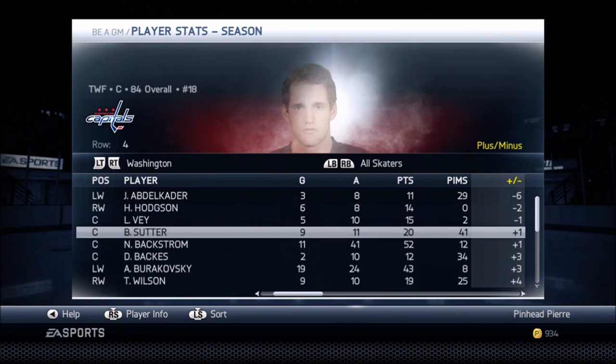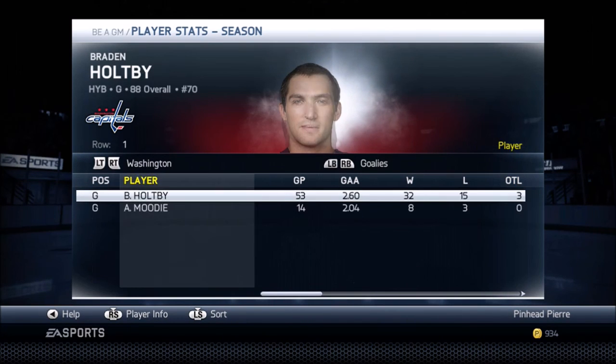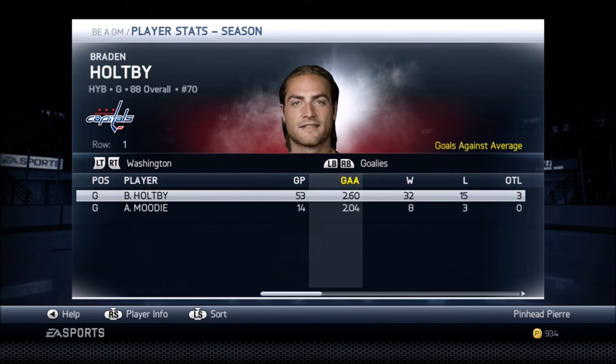He's leading us. So, when it comes to plus minus, only a couple minus players, not that big of a deal. We're looking at Holtby now, lowering that goals against average. I think it was 2.9 last time, now it's 2.6. Very good.